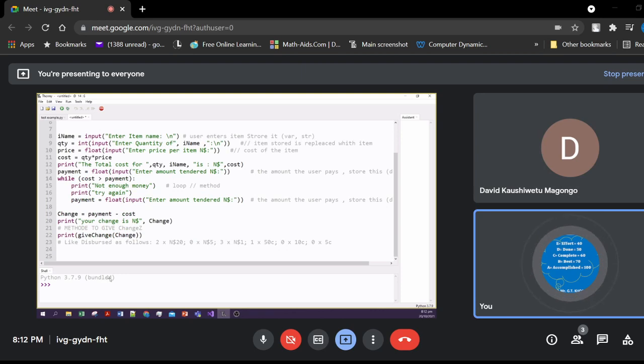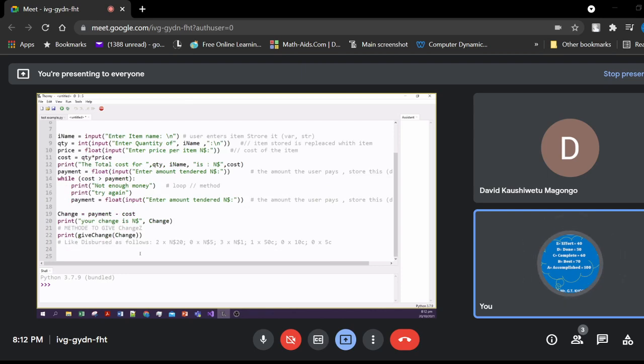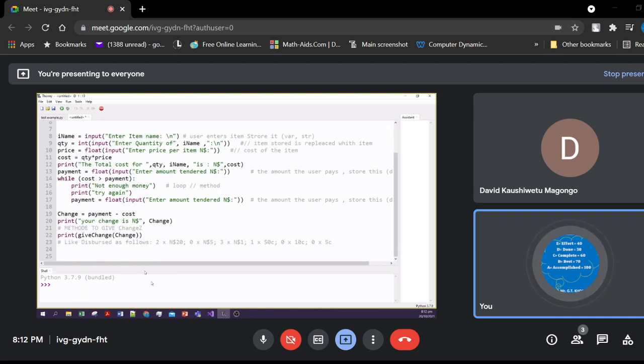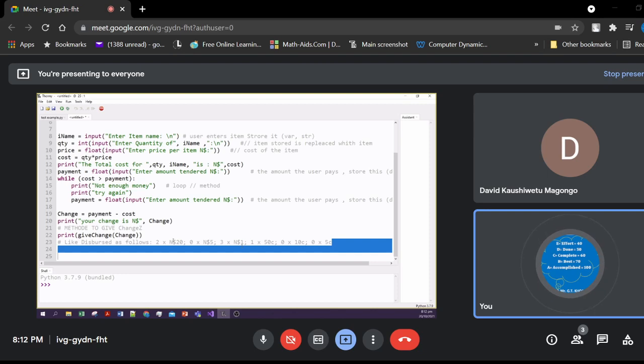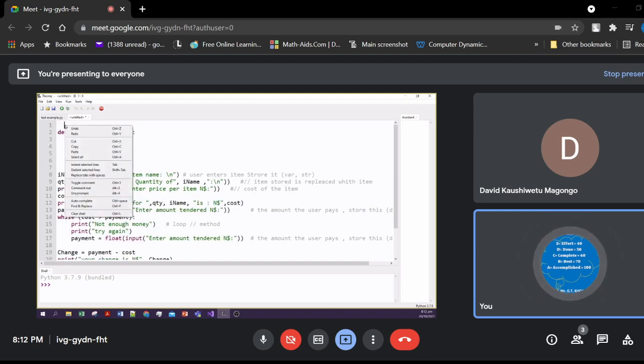So now let's go into the give change method that we have over here. After we get the change, we need a couple of variables. Let me give an example, or we can use the example that they gave us. Let me just copy this last line and paste it here on top.